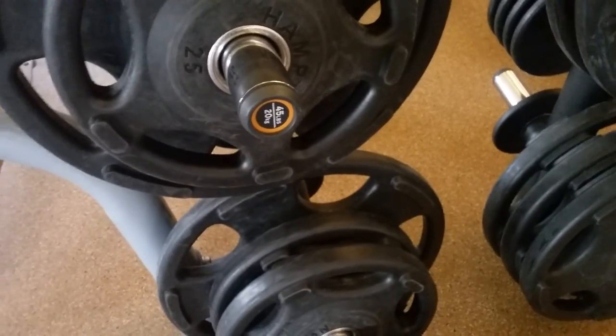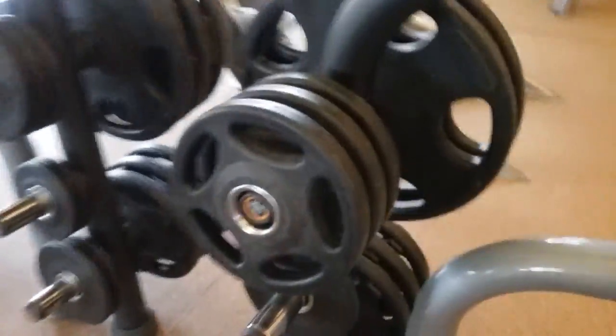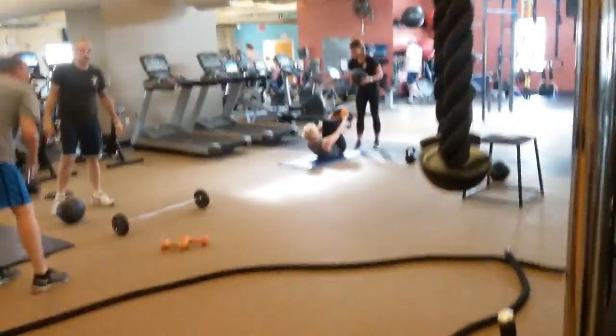Each one of these weights is about 20 to 45 pounds. All these weights are about that much. Like, this is about 10 to 5. And this weight's the same. These are all about the same as you go by. The heaviest one here is about 90 to 100. That's like the heaviest weight here. And the heaviest weight on here is about 72.